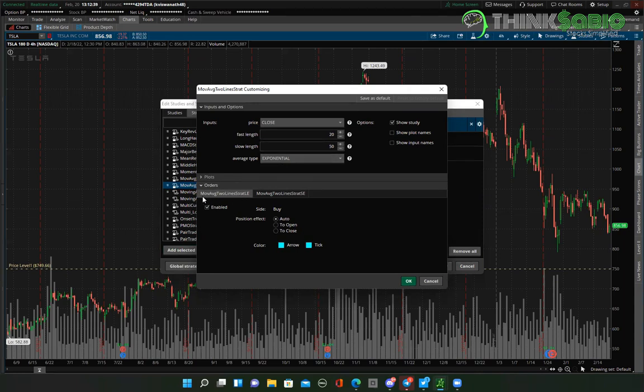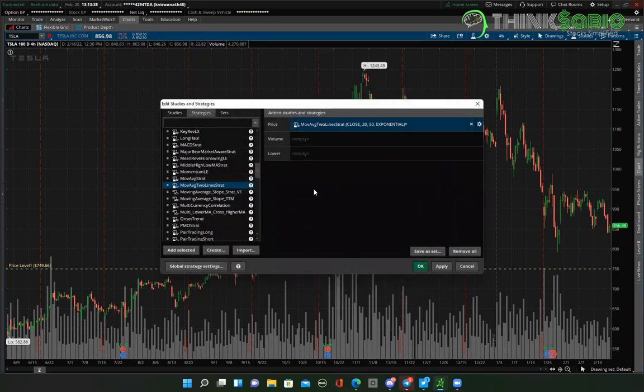And then here are the orders, right? So if you look at this, the order name itself will clearly tell you what kind of order it is. So this is basically a moving average, 2 lines, meaning there are 2 moving averages. Strat stands for strategy. LE at the end of the name stands for long entry. SE stands for short entry, meaning whenever the 20 moving average crosses the 50 moving average towards the upside, there will be a long entry. And then whenever the 20 moving average goes below the 50 moving average, it will close the long entry and open a short entry. Okay, so this is the basic strategy that we have by default.